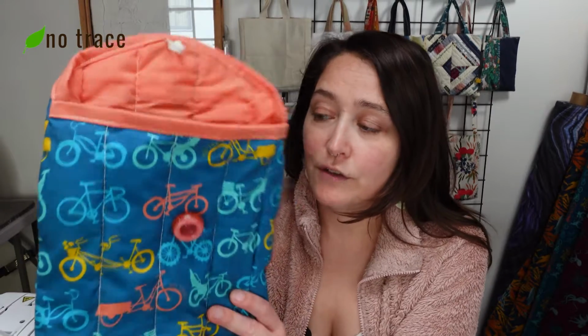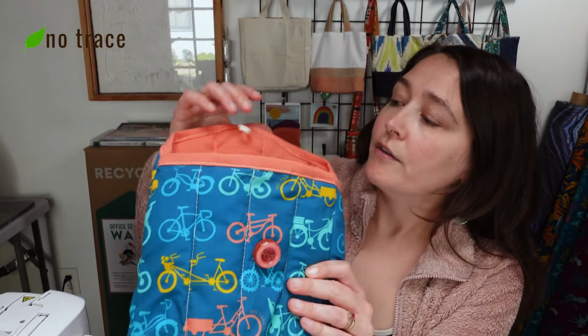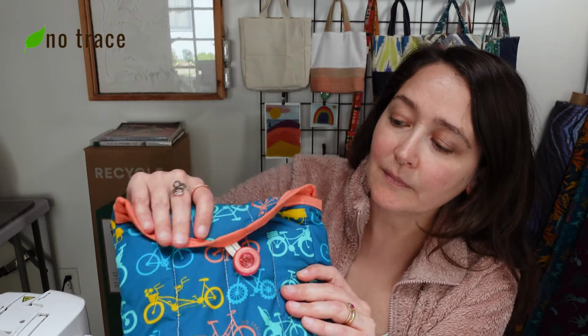If you have an iPad that's even larger than 10.5 by 8, you could definitely just add inches or 1/2 inches onto this pattern to make it fit your iPad. But I think this should fit most common iPad sizes. And it closes with just a little piece of elastic that goes onto a button. I'm using a vintage button that was a gift and cotton elastic with natural rubber. And this is actually really simple to make, so let's jump in.